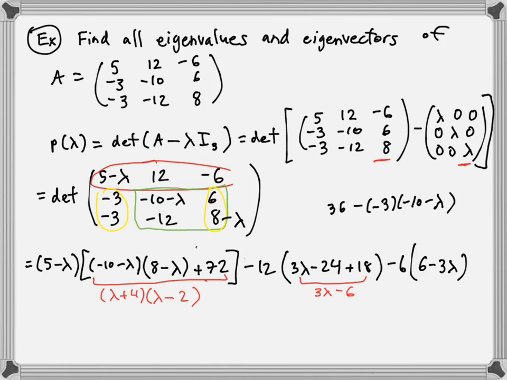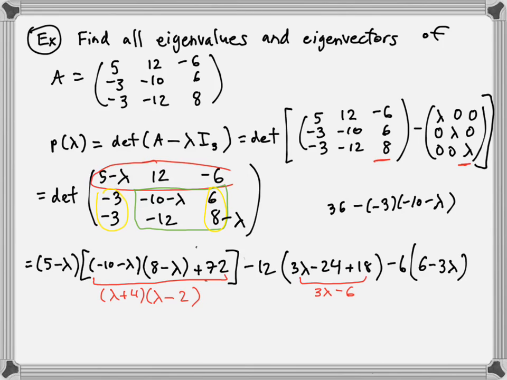Now here's the algebra trick. Before you go ahead and multiply this whole thing out, you're going to get a giant cubic equation, which is just too difficult to factor. So the trick is to see if you can factor things out while you work on the problem. Okay, so here's the key.